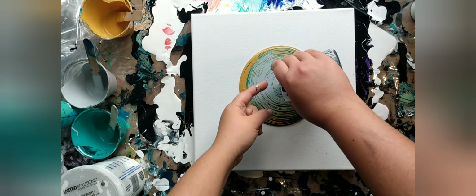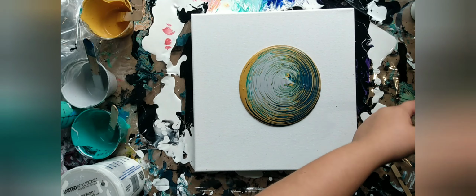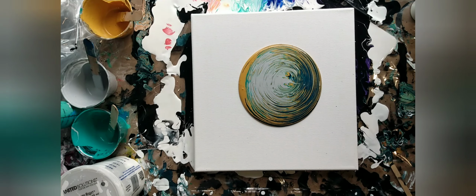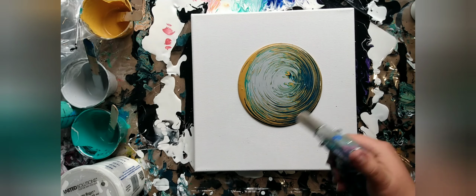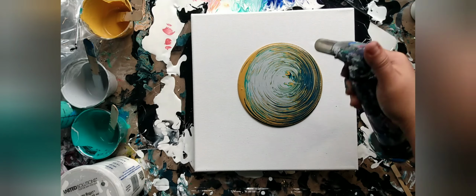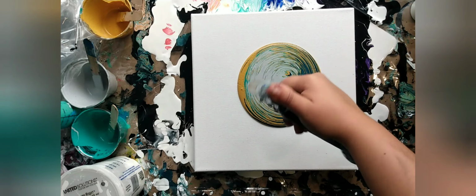Try to catch my drip here. I dripped a little bit. That's okay. I guess I'll see when I stretch it. I'm going to torch it real quick. There's a ton of air bubbles because I just mixed these paints.